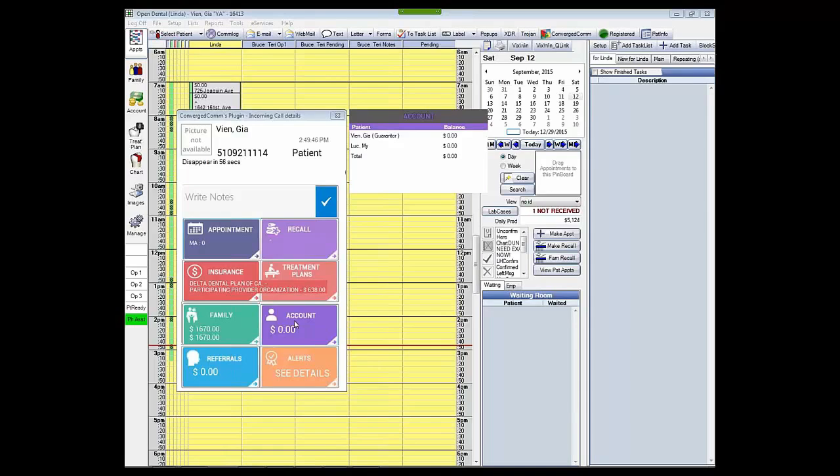And if they had a balance, that would show right here. That's very helpful, all on this one screen, in this one little box that pops up when the patient telephones. All that various information that's buried sometimes in the software, even in good software, is available right here in one place. Whoa, that's pretty slick.